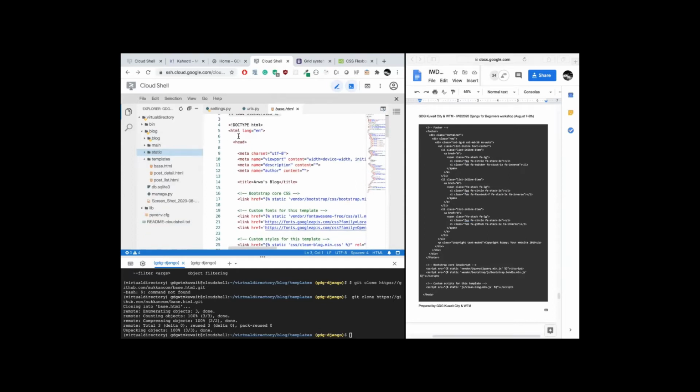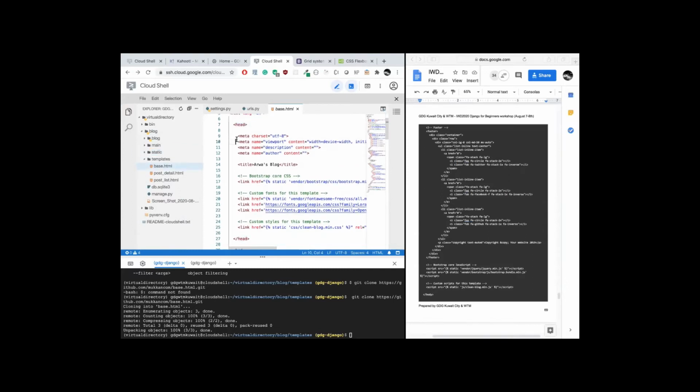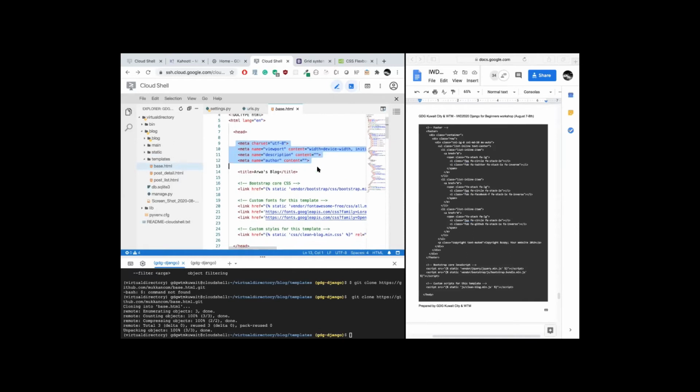And then you have the head tag, which you already know, and you have some meta tags. So you don't really need to know these. These are more related to helping Google and other browsers understand what your website is about. So you can put information about it, like a description of your website, who the author of this website is, and things like that.